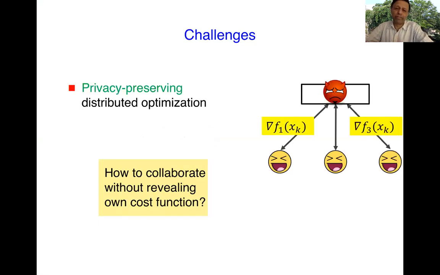The dual problem of fault tolerance or security is privacy. Now, in this privacy setting, let's pretend that the agents are actually all the good guys, but the server may be a bad agent that is trying to learn something about my cost function. And the question that we're asking here is, can we perform this goal of optimizing the global cost function while preserving some notion of privacy for these agents? So we'll talk about fault tolerance or security first, and then I'll briefly talk about privacy towards the end of the talk.